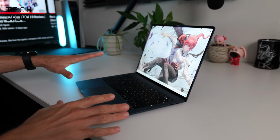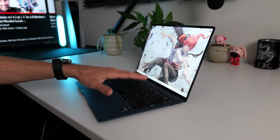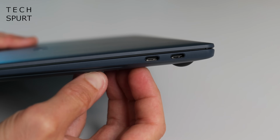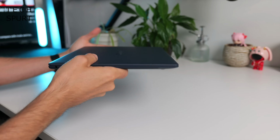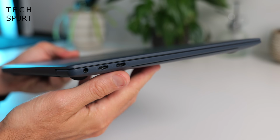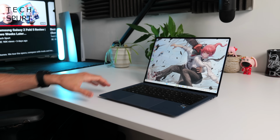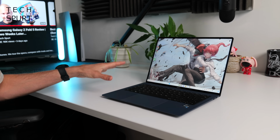As for the ports on this bad boy, well, it's a very similar setup to the 2022 model. Over here on the right side, you've got a pair of USB-C ports. And if we flip over to the left-hand side, you'll see you've got a pair of Thunderbolt 4 ports. So quite a few USB connections for such a skinny wee laptop. It is a shame not to have that USB-A port, which was killed off the previous generation. But hey, you can always get some dongle action on the go if you've got some older peripherals. And if you're all about hooking up external displays, you are well and truly sorted.